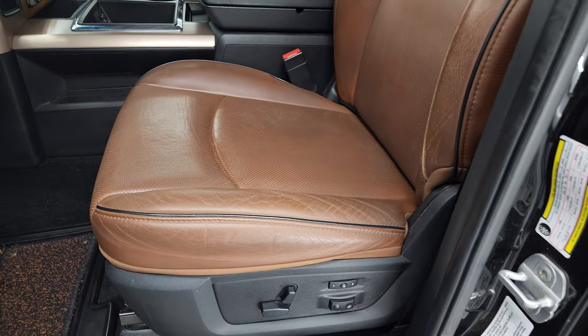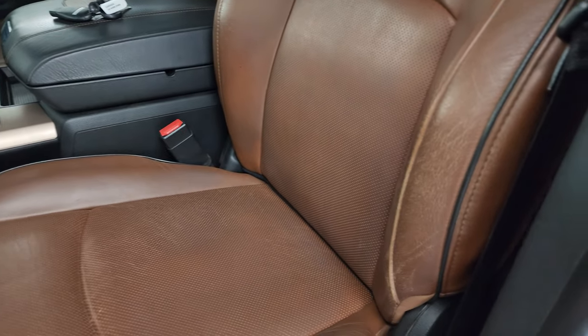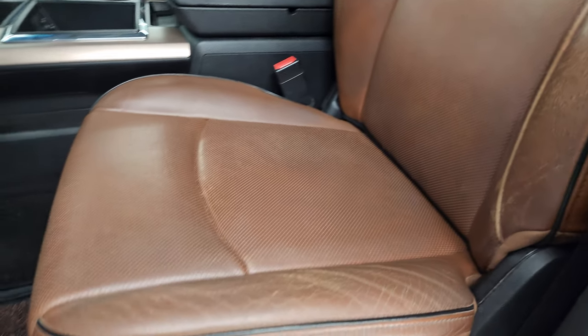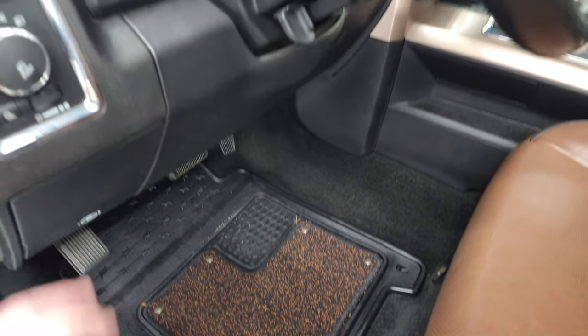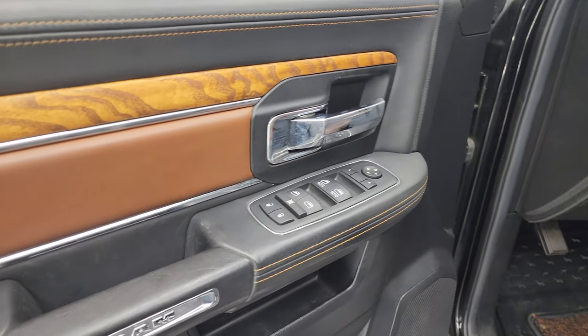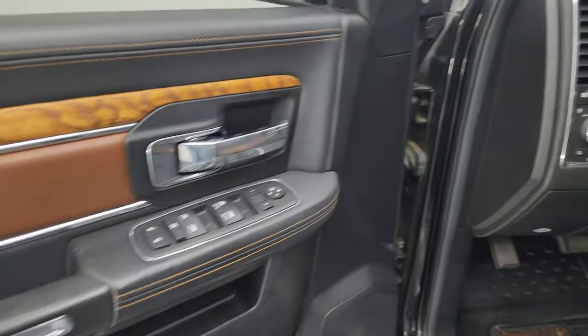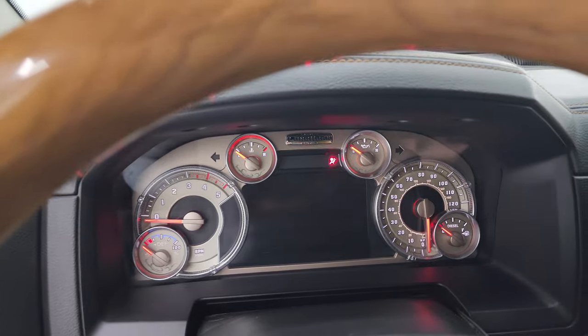No rips, no tears. I really like these seats — the older they get, they get a little bit of character and wear, that real leather feel. Factory all-weather floor mats on the floor. Auto headlamps, power pedals, power windows, locks and mirrors. The leather bolster and wood grain trim are really nice. We'll hop inside and check out the miles, the radio, and everything that this one has to offer on the interior.